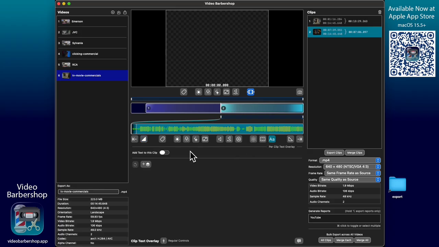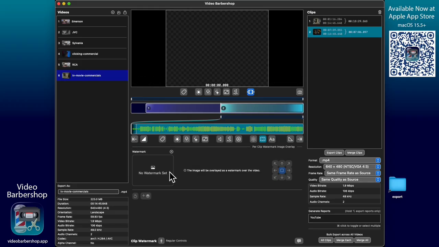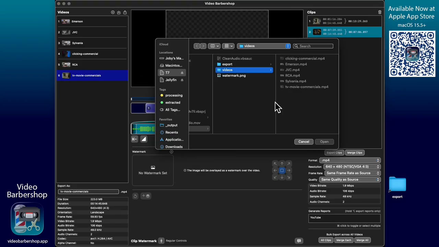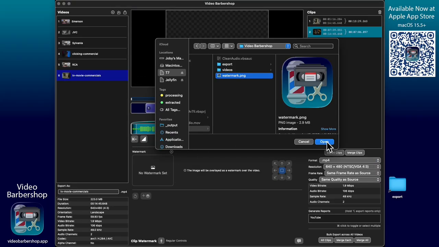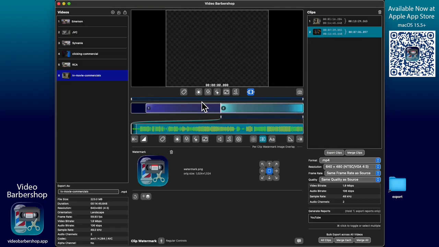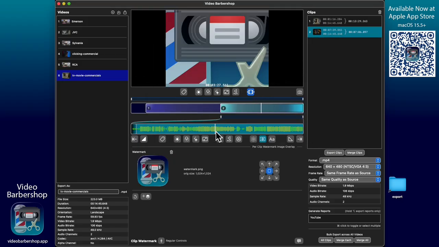There's text overlays, there's watermarking where you can add an image. For example, I've got a watermark here. I'm just going to drop this in, and oh, I'm in the fade. Oh, it's huge, so I want to scale it down. Normally, you might want to create something consistent and offset it exactly where you want, so that all you have to do is just drop the watermark in and you're good to go. This is a little off.